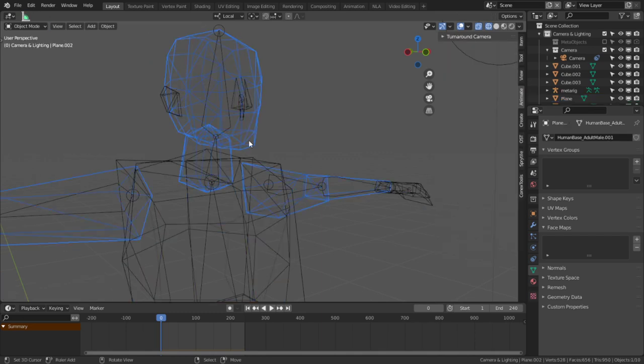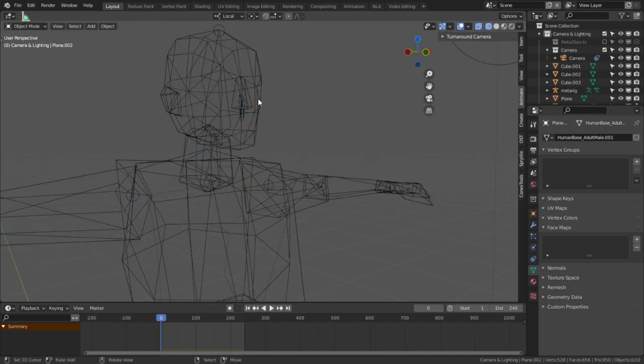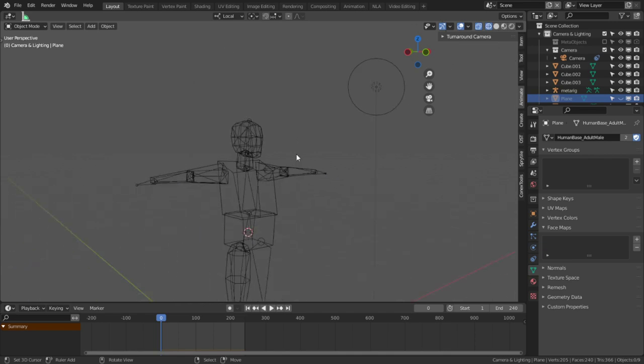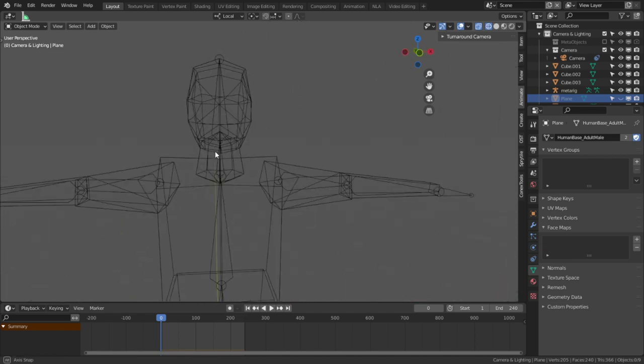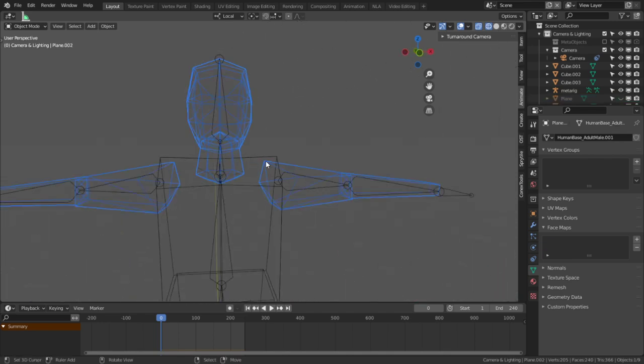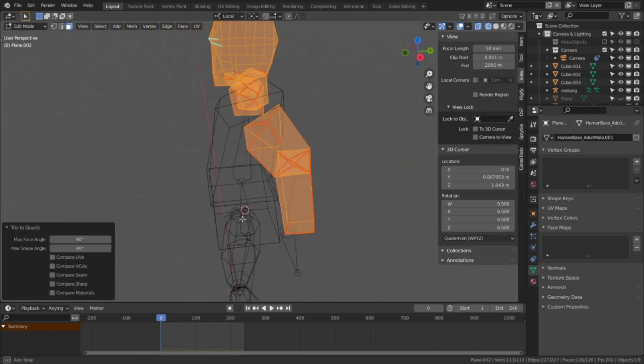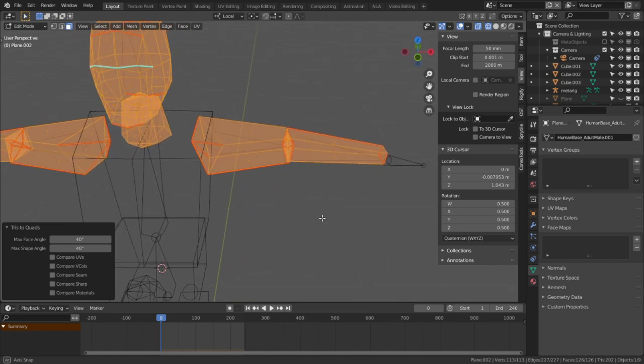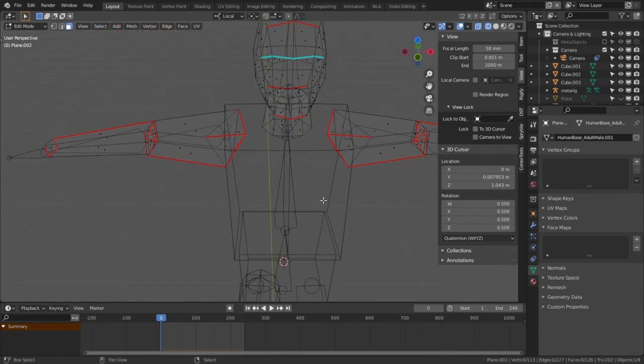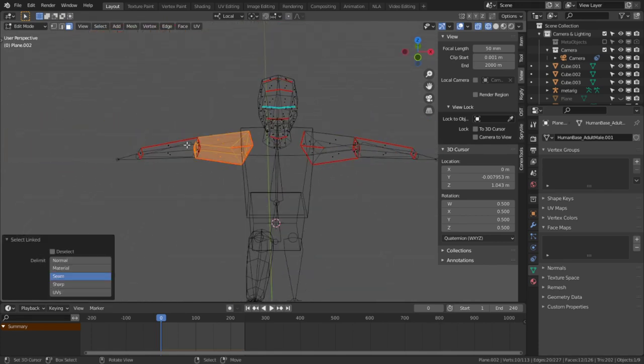Basic boy here. Okay, we're gonna start to break these up now. Separate that. Separate that.